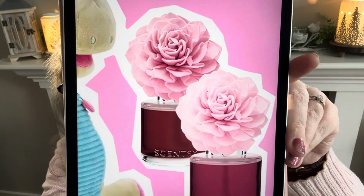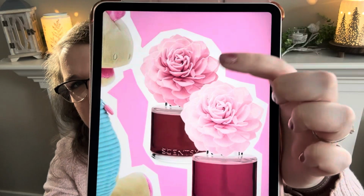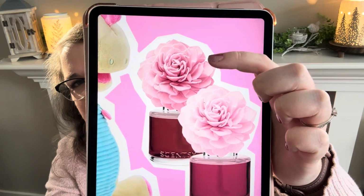If you don't want the big one, which is a higher price point, and you just want a regular size fragrance flower, we are getting Darling Dahlia shaped ones. There's a darker pink and a lighter pink. I would suspect the darker pink is Peppered with Kisses, which is the one with hibiscus and I think berries. It's a fruity hibiscus floral. Hibiscus is like a tart floral. It's really pretty. It's a prettily done scent. It's got pink pepper in it.